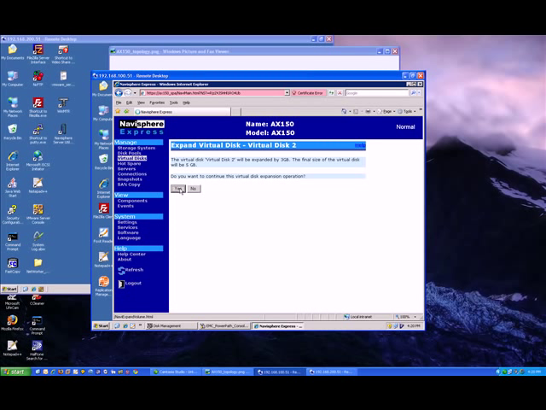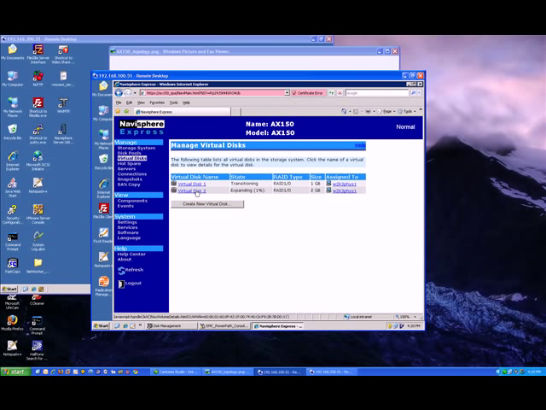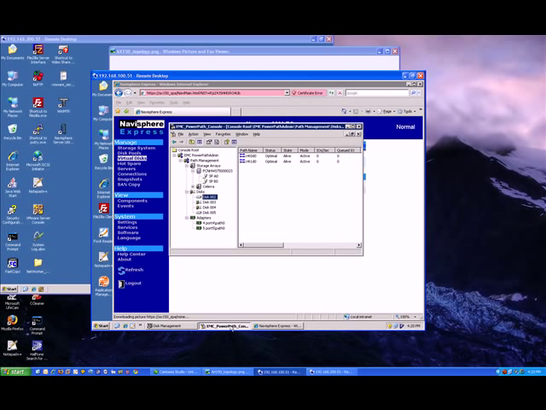and we'll say yes. And we'll go back over here to view all existing virtual disks. And right now it's expanding, and this will take a few minutes, and then we'll go over to the host and see what happens there. Okay, while that's expanding, one thing to notice is if we open up the PowerPath console, we'll notice that disk 5 has been added to PowerPath pretty seamlessly. So that's been added to the configuration.